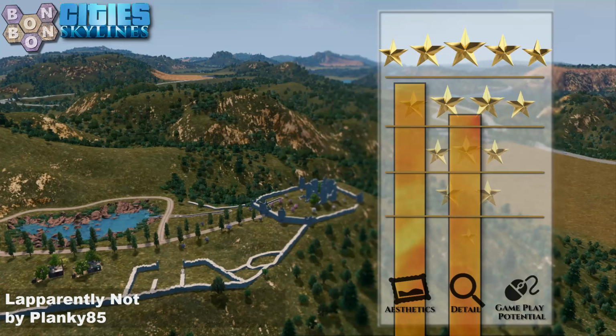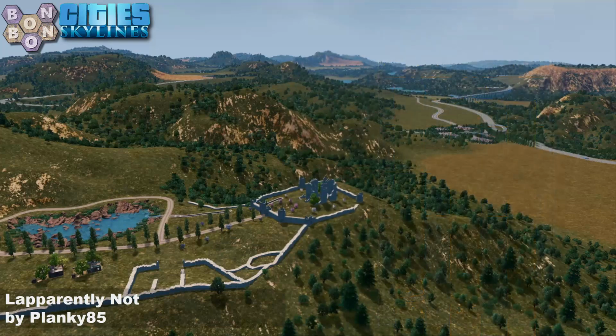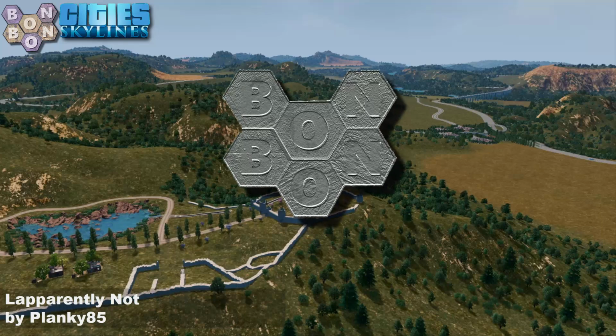Gameplay potential. Challenging map. But knowing that it's a challenging map, looking at it and saying, right, how would we play this? Do you know what? I think it's a playable challenging map. I think we score. Would like to see the shipping route, even though it's not really a shipping map. But I'm going to go middle 4. Really like this one. By Blanky85.